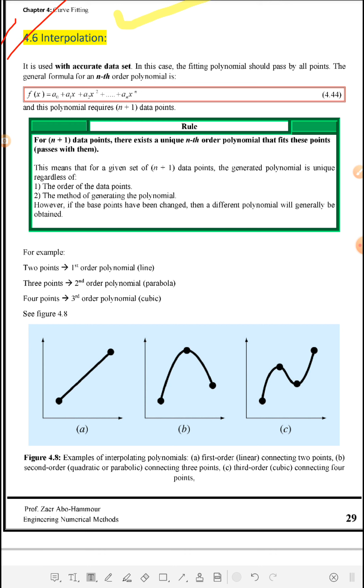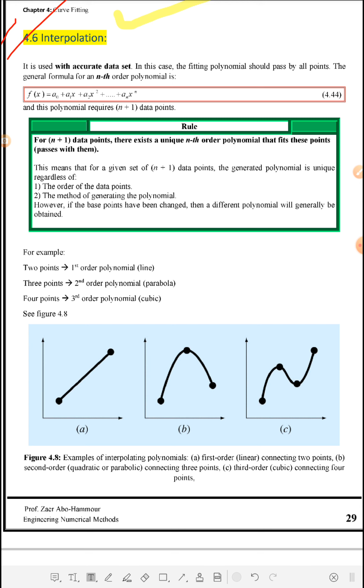And if you remember the first page of this chapter, it was about the description or the classification of the data points into two categories. The first category is the noisy data points, and for those noisy data points, we have used the regression, and for regression the curve generated through regression technique should not pass through all of the data points, and it should only detect the trend or the pattern of the data. So this is regarding the regression.